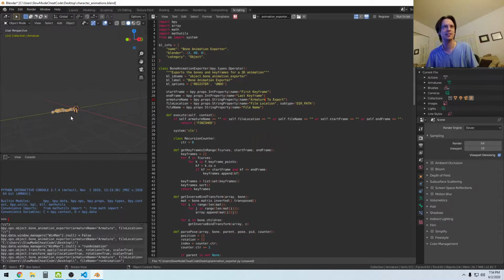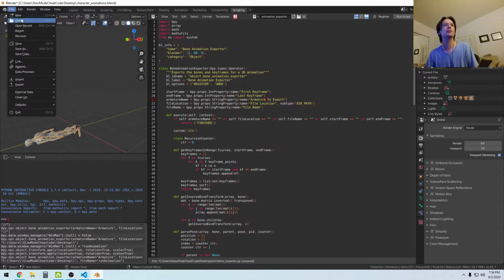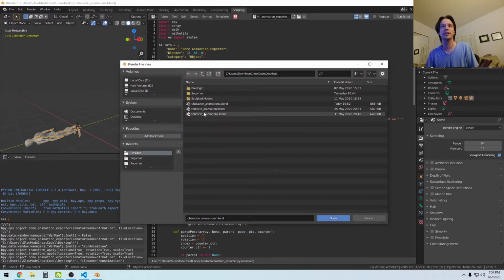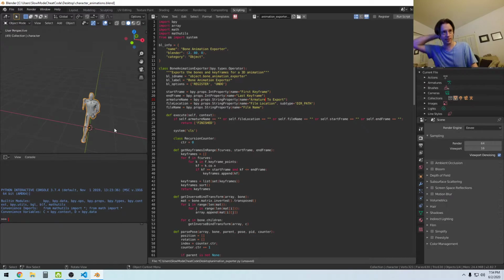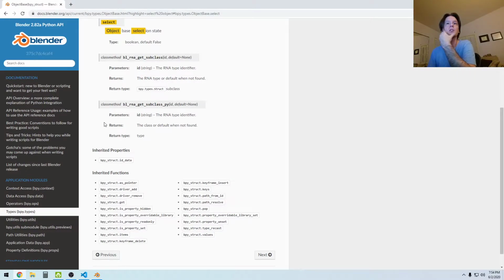Otherwise, it just rotates it all weird like that. So let me go ahead and reload this, because I don't know if anything got messed up. I want to be able to select the armature in the script rather than having to make sure it's selected before running the script. It'll just make it a lot more robust.